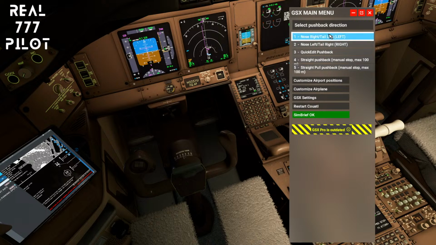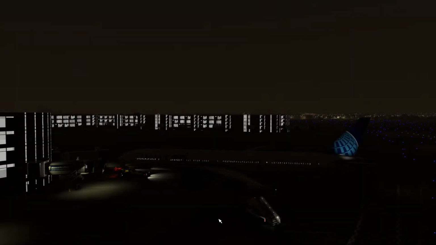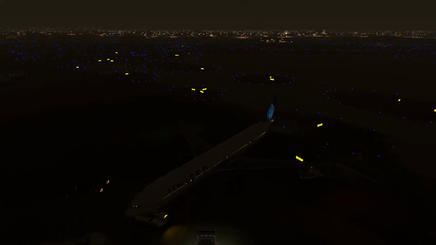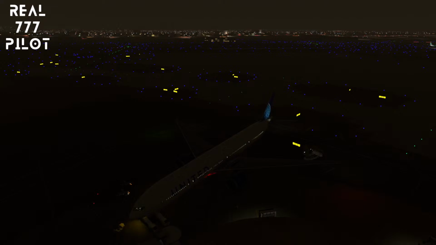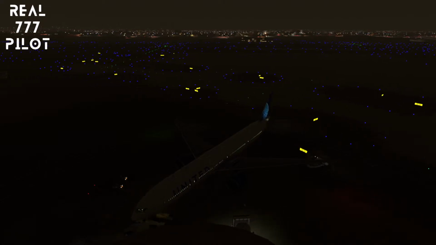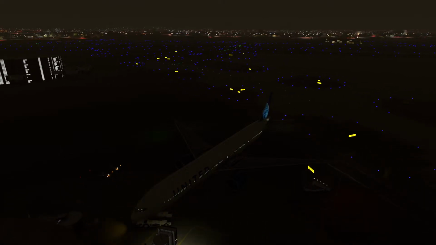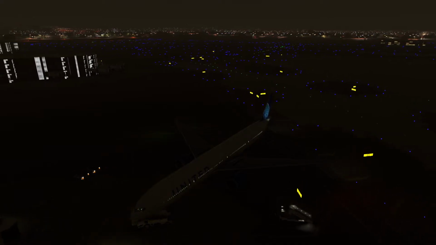So we need nose to the left, tail to the right. Release parking brakes. Okay, parking brakes are released. Commencing push. Due to icing conditions, please stand by until push is completed and brakes are set. Okay, standing by. That will break our nose gear anyway. Let's see what they can do. Very tight, yes, I know. Very, very tight. Okay. Take me to the left now. Cool. Yeah, it's working.